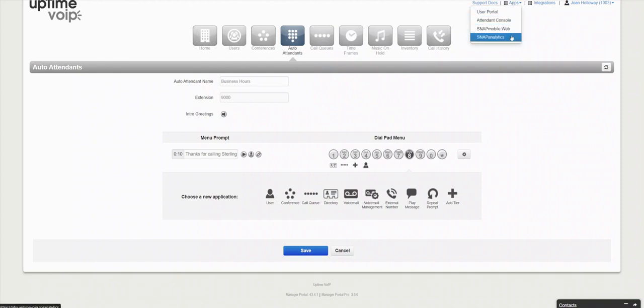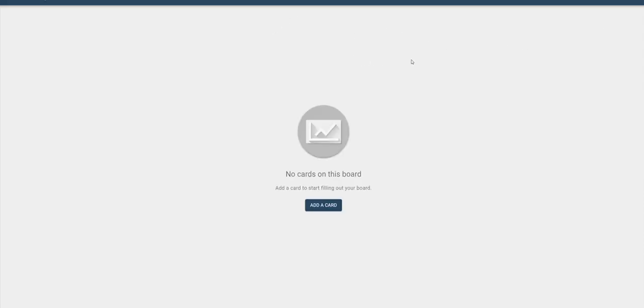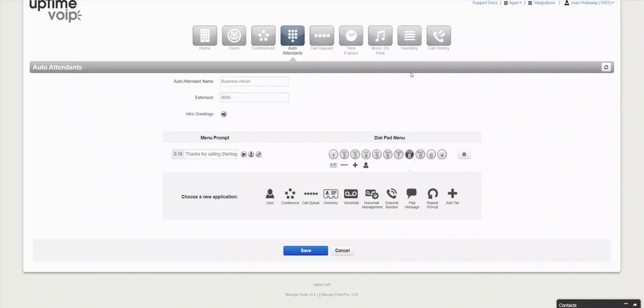I spoke about Snap Analytics. This lets you get pretty granular on your statistics. So you can come in here and add a card. You can change how the data shows, and you can pick the data that actually shows, which is very, very handy. We'll show that a little bit more in depth in another video here. So that is pretty much it.